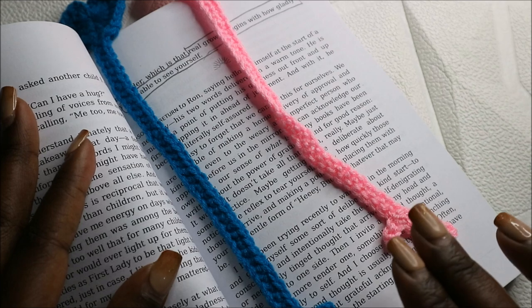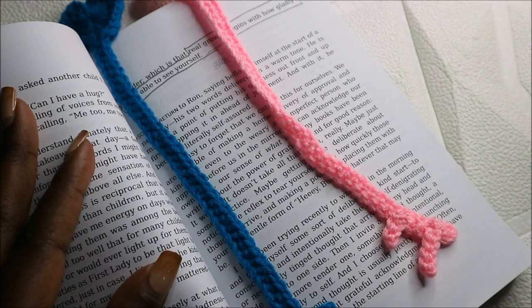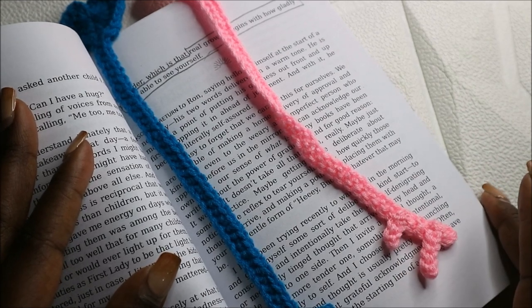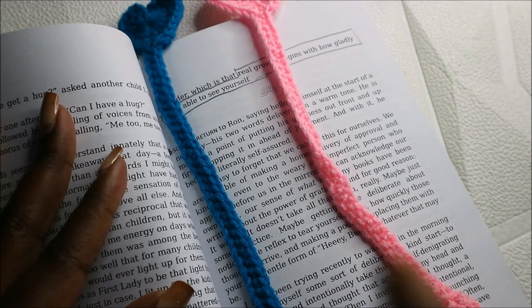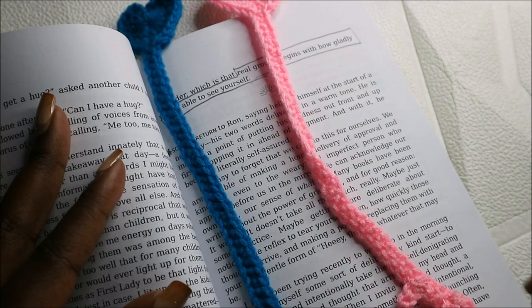Today we are going to make these very cute key to my heart bookmarks. So I made them in different colors. I made one in blue and one in pink. The materials are listed at the beginning of the video, so get your materials ready and let's get started.